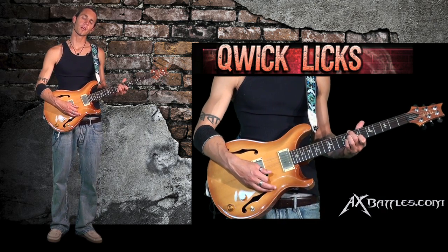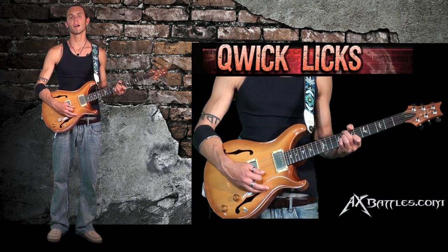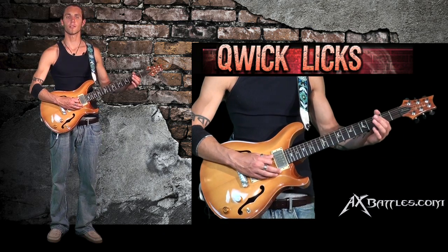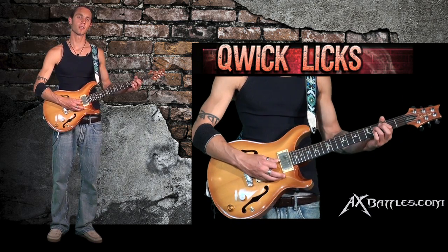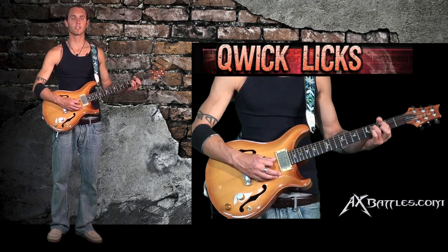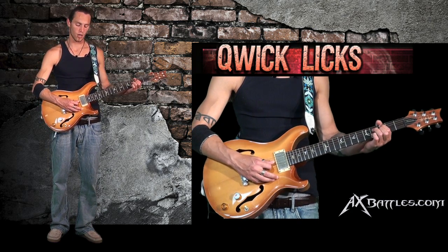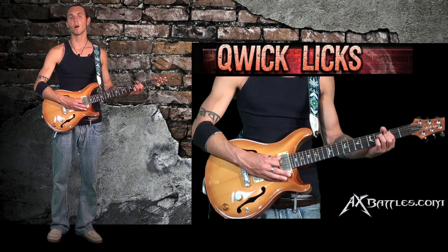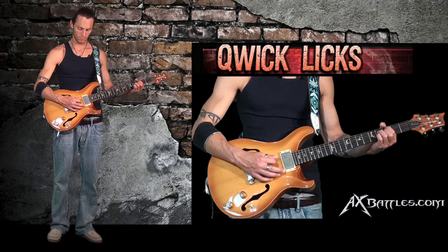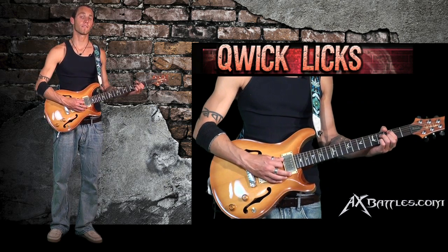Sometimes it's a little awkward depending on how high on your neck you need to play this chord. A good way to play a C minor seven flat five might be from the fifth string root. In this case we're playing our third fret on the fifth string with our first finger, then our third finger on the fourth fret D string, second finger on the third fret G string, and fourth finger on the fourth fret B string. We're playing only the inside strings. So this is a minor seven flat five with a fifth string root.